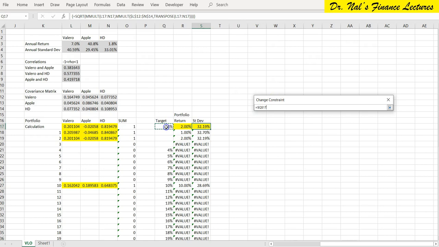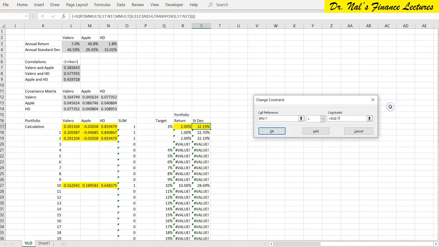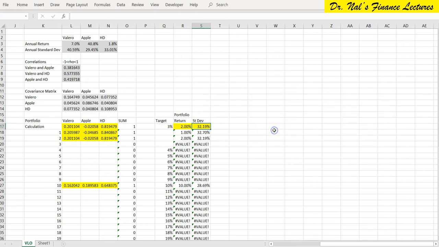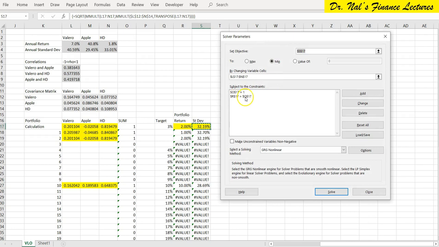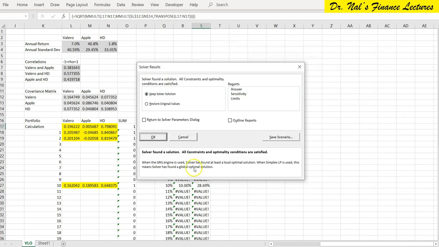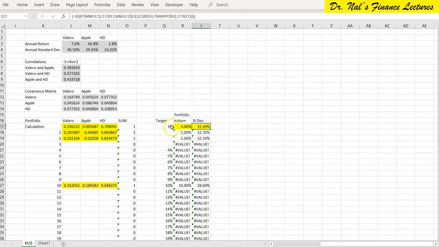It was supposed to be just this thing. Yeah, so maybe if I write it like this, it will be correct. Okay. Yeah, so Q17, solve. Technically it was supposed to show me this answer, 3%, 3%. These two numbers were supposed to match. So let me write a new macro. We need to keep testing a new macro.